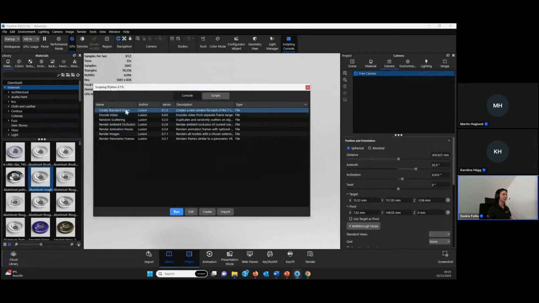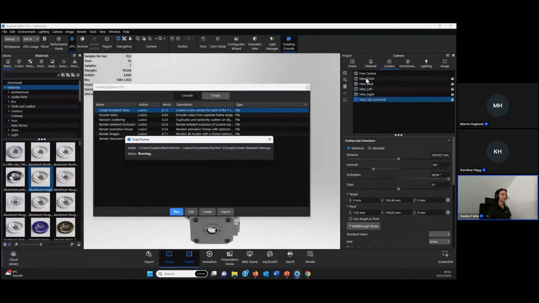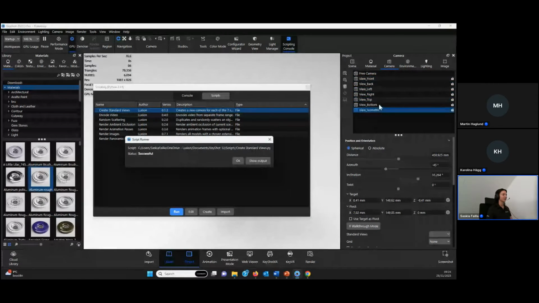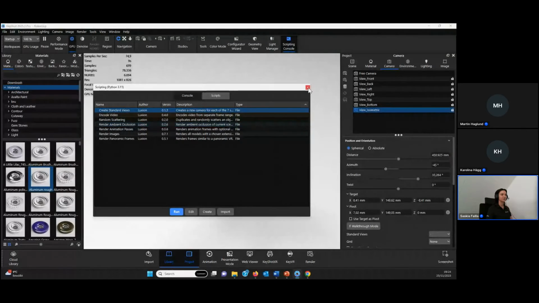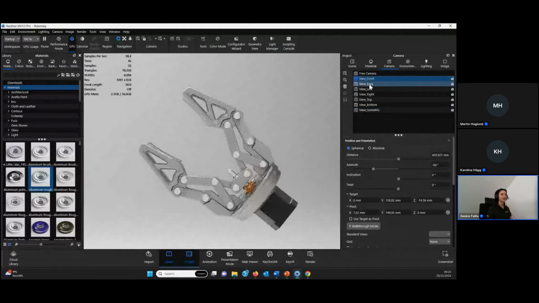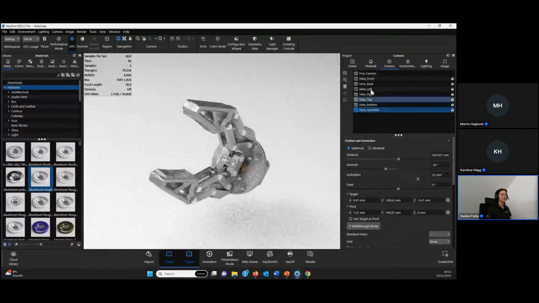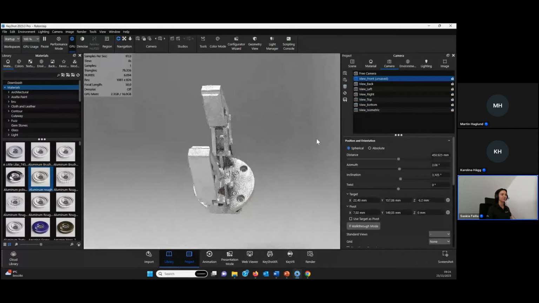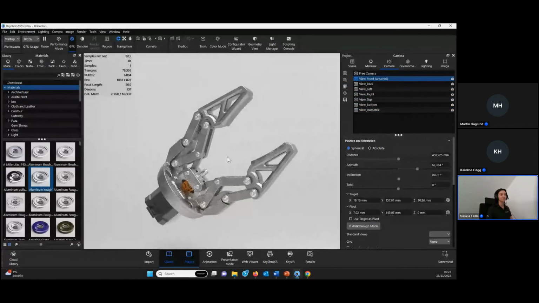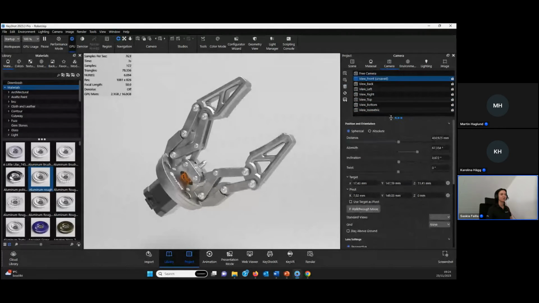So I select this one and hit run, and KeyShot automatically will create all the standard views as cameras for you. You can see that the script was successful here. After that, I click OK and close the window, and I can switch between all those different cameras back and forth. Of course, you can still change some of them if you wanted.